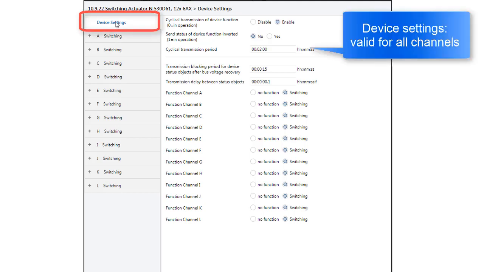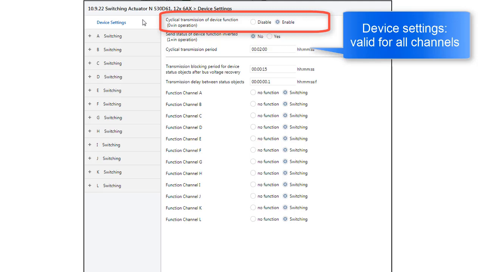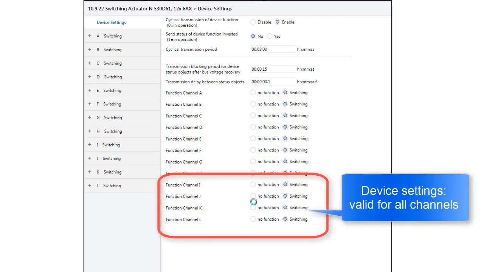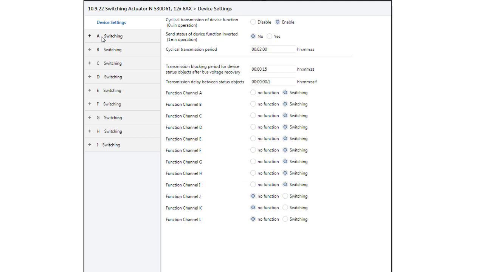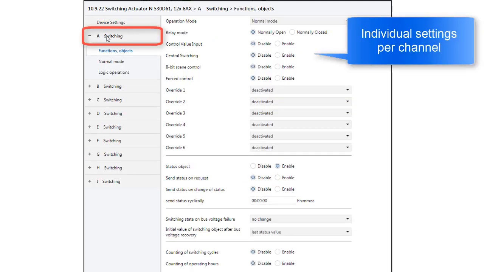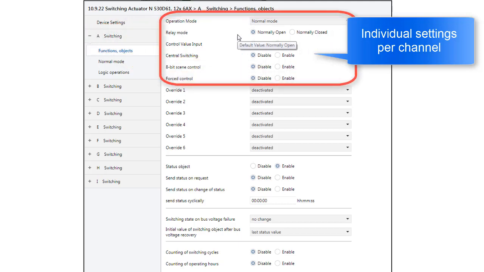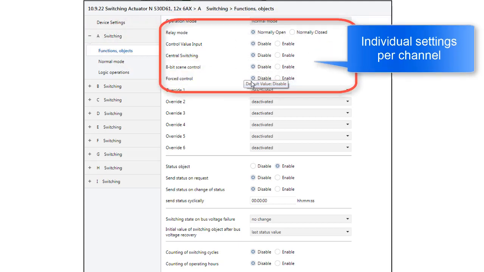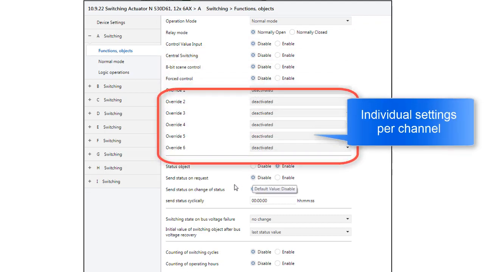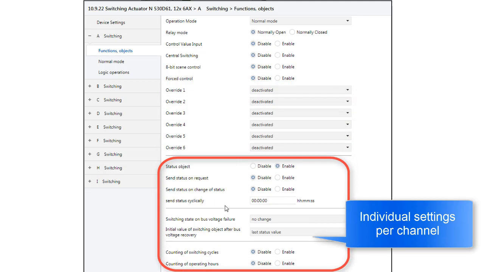They apply to the whole device and deal with the function check, the delays of status feedbacks after bus recovery, and if some of the channels should not be used. To set up the individual channels, you must select them one by one. From top to down, you have the control function settings, the 6 available overrides, and finally the diagnostic function settings.